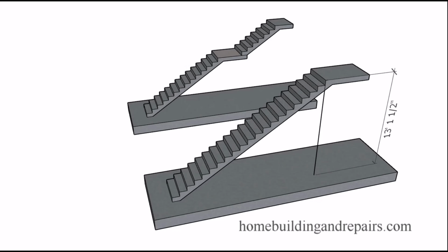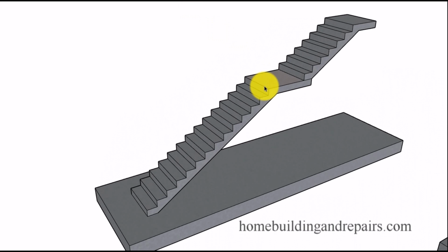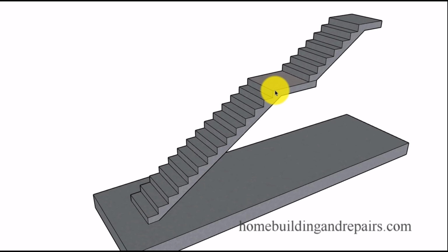Another building code you might need to familiarize yourself with will be any stairways with a vertical height longer than 12 feet will need a landing in them. So here we have basically 13 feet, 1.5 inches from the ground to the landing. A stairway like this will not be acceptable. You will need to have a landing in that stairway. So the depth needs to be the same or larger than the width of the stairway. Now, I would definitely check with your local building authorities for this one here because I remember, and I'm just thinking out loud here, this used to be 48 inches and they could have changed it. And it might not have ever been 48 inches, but I would definitely check with them.